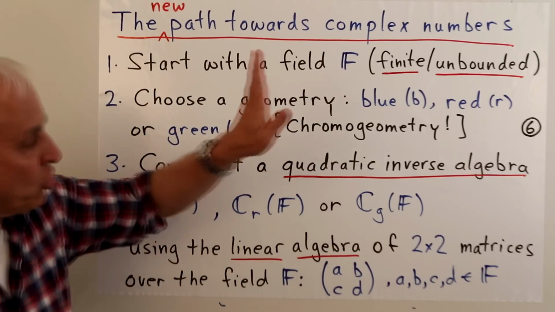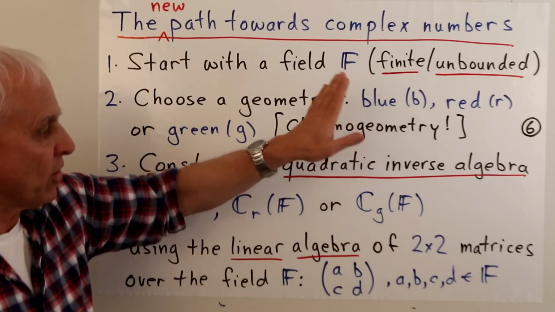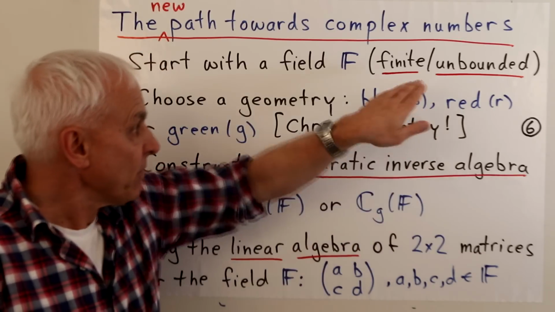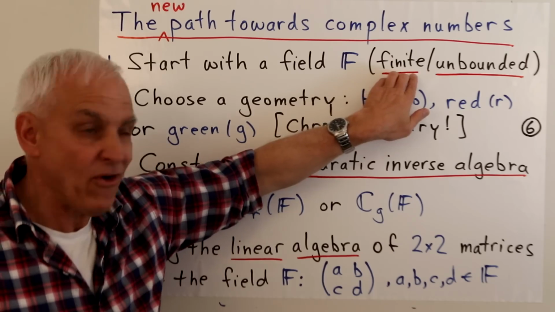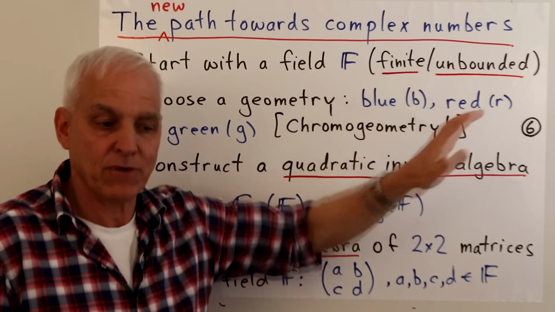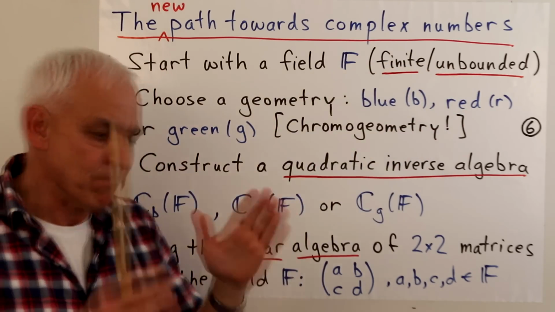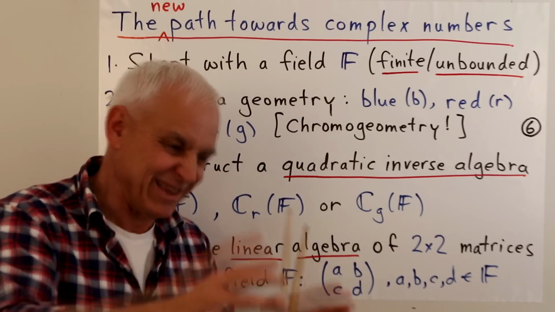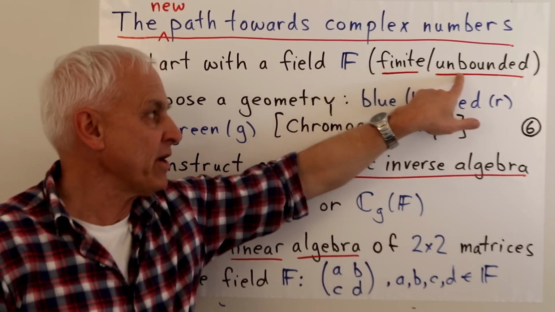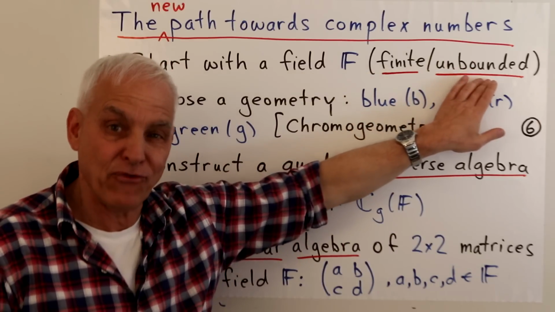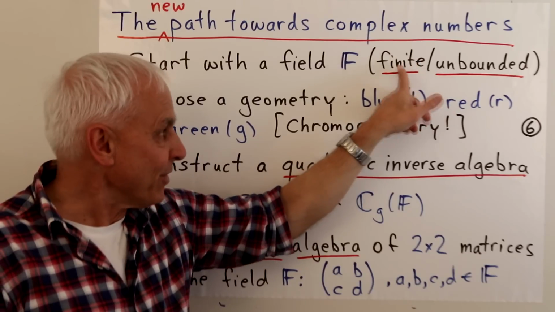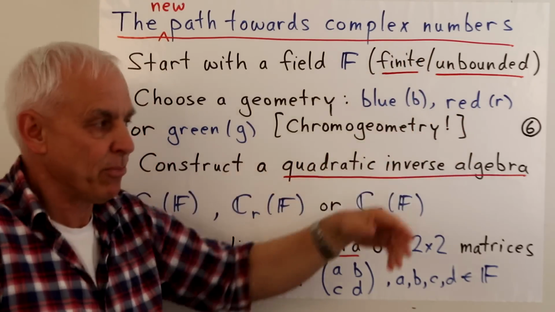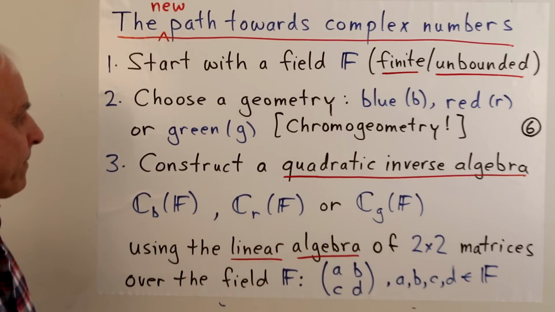Okay, but we do need to make a distinction that the corresponding theory that we're building is going to have a separation between whether we're starting with a finite field or an unbounded field. But I've told you that the finite field is much more concrete and specific, and it can be entirely put on your computer. You get the whole thing there. Not so with an unbounded field, so you have to do things differently to go from this concrete situation to this other situation. But still, at least in principle, there's a path forward. So you've got a field.